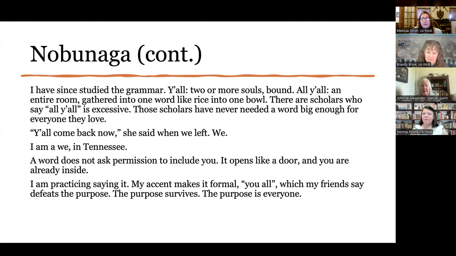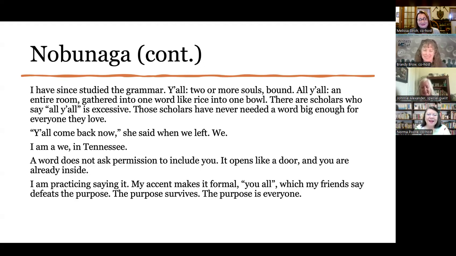And it says something. I mean, you kind of learn something from it, even though it's not at all didactic. It's not like that, but yeah, I love the line, "I am a we in Tennessee." Words have a little bit of power, y'all. Exercising his poetic side, just a little bit. Yeah, I love it.